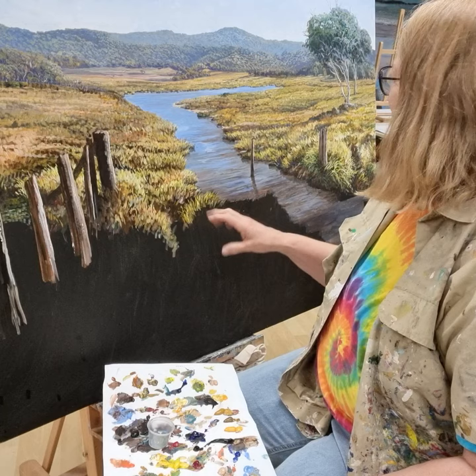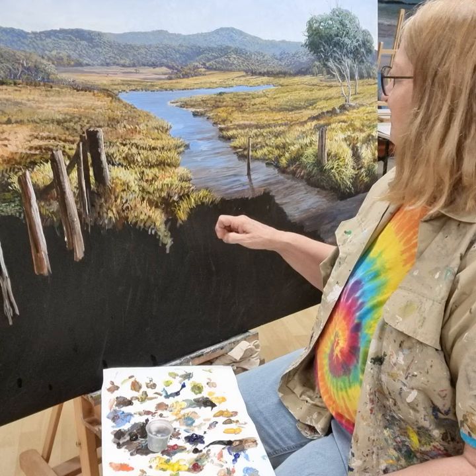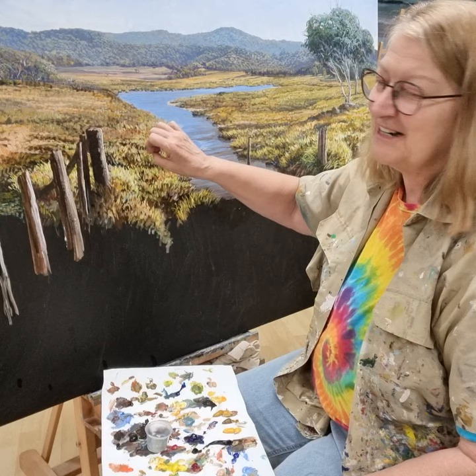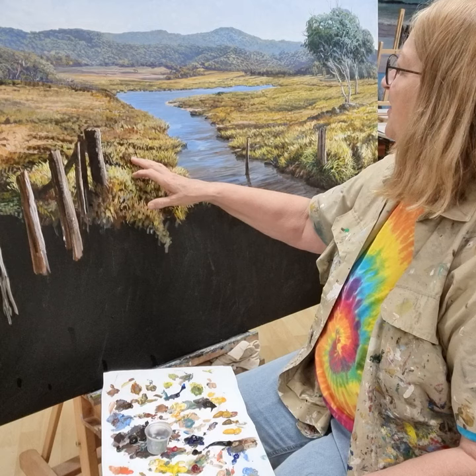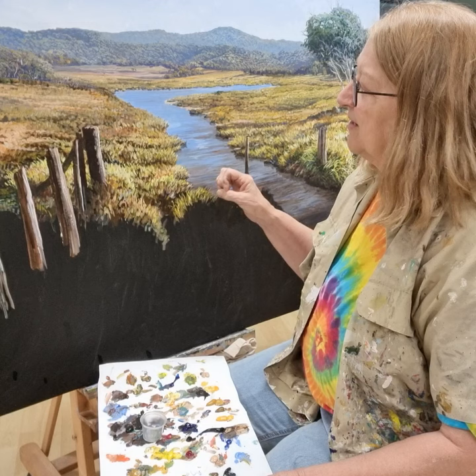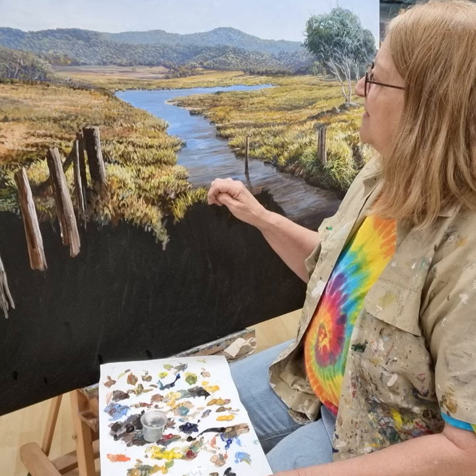I'm being a bit of a free range chook, but sometimes you've just got to think about how a farmer would make his paddocks. I'm probably going to put in some wild brumbies in here, which is a bit of a contentious issue up in the high country — the brumbies are not a natural part of the environment and they're destroying a lot of the bogs where special unique frogs and endangered species are, and they're destroying habitat for little marshy wetlands.